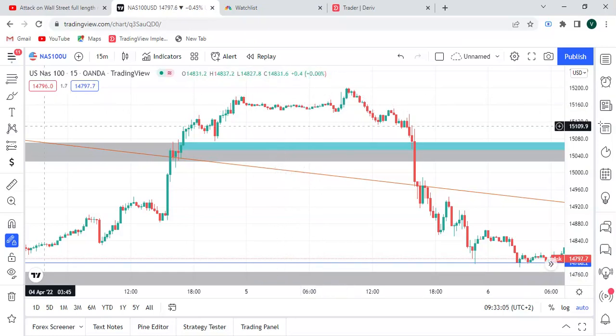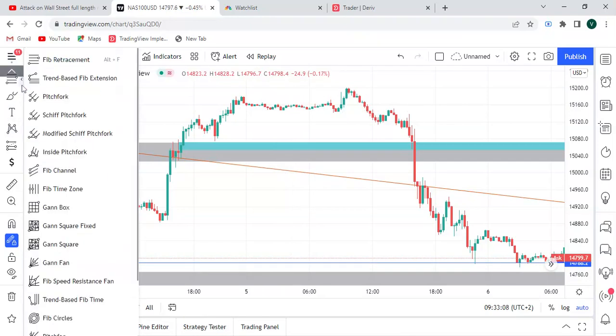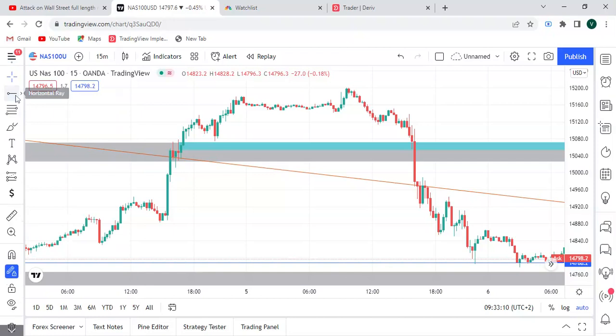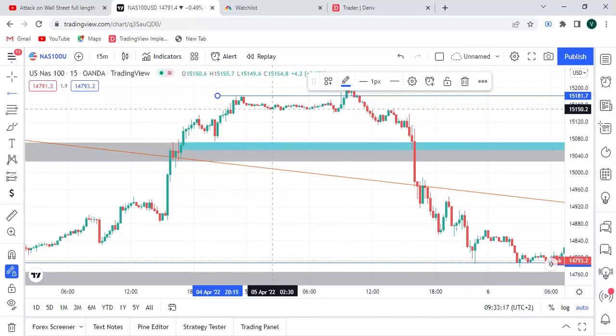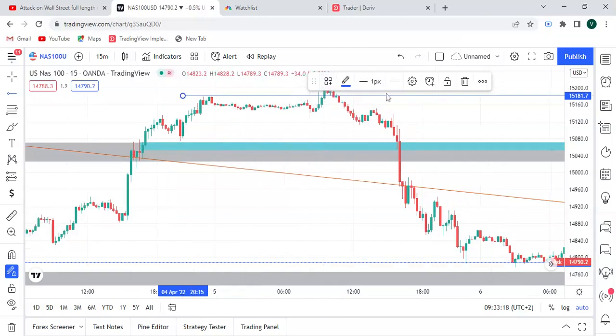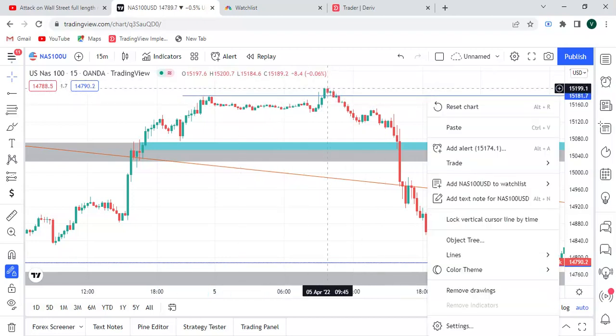Okay, so what do we have here? I'm just gonna quickly grab a line. I just need the horizontal ray. If you check here, after this consolidation, they broke to the upside. They broke this price here, they went to the upside, and then people started buying again. We broke this consolidation and we're continuing to the upside.